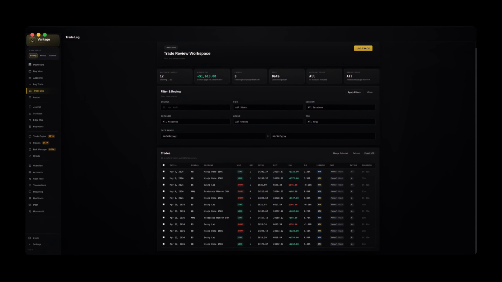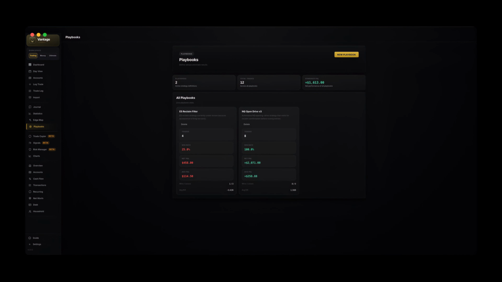The last step is the part most people skip. I write down what I am actually going to change or what I am specifically not going to change. If the data says NQ Open Drive is still behaving well, I do not need to rebuild it because of one ugly candle. If the ES Reclaim route is underperforming, I can reduce size, pause it, or add a stronger confirmation rule and then review the next sample.